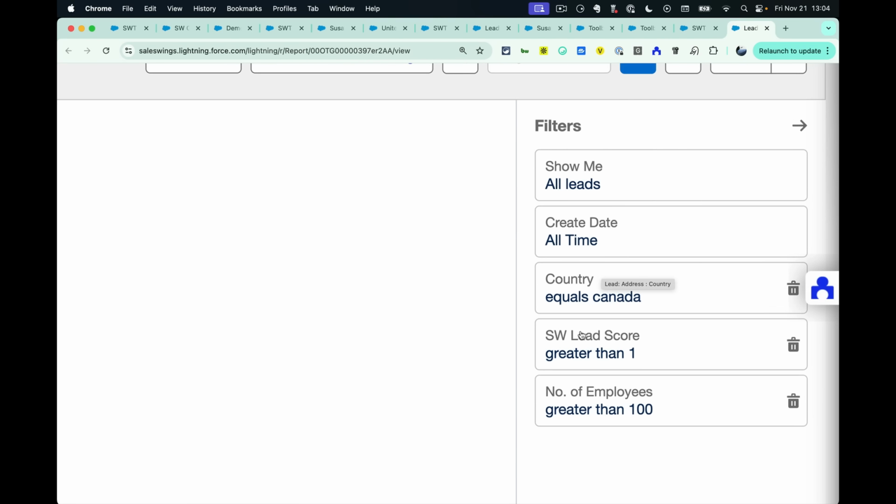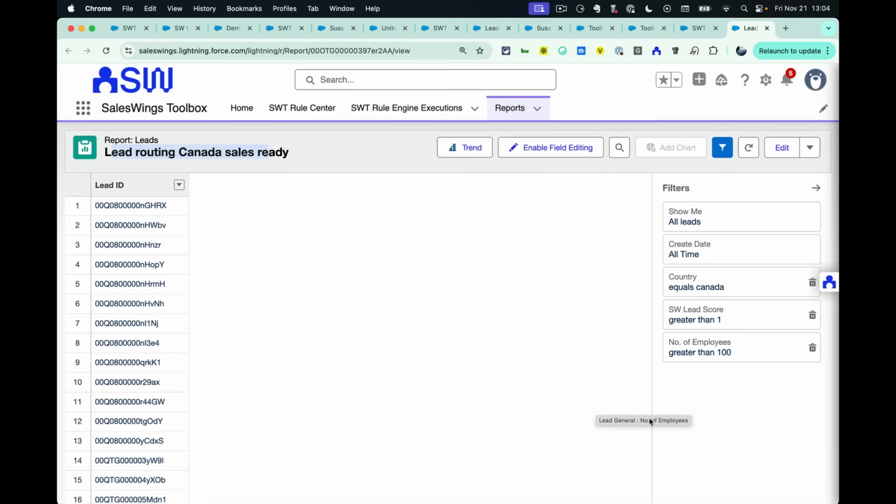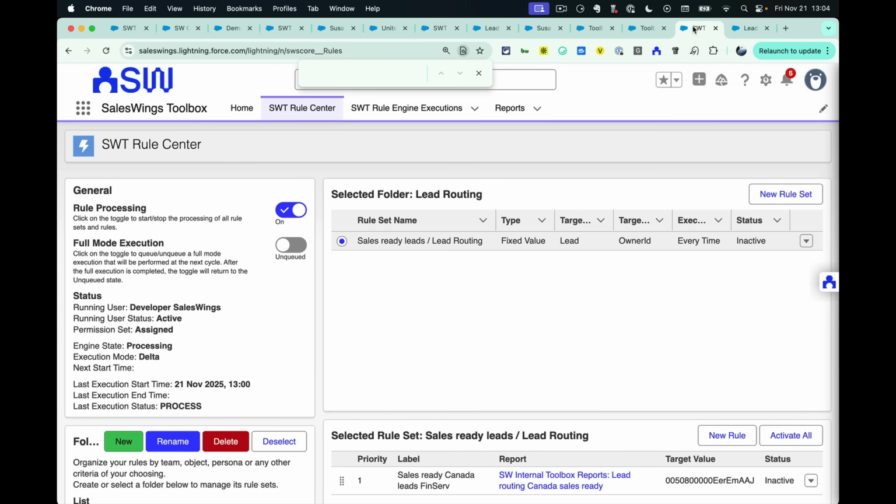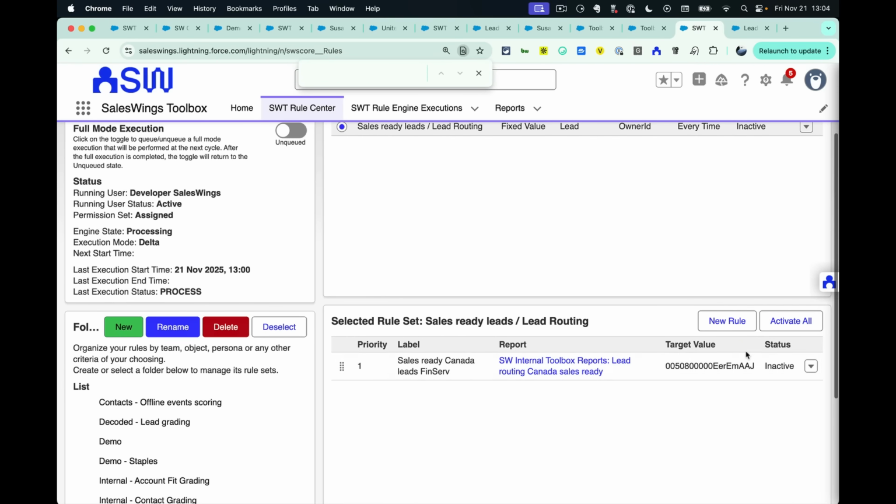Here we imagine, well, if they're in Canada, lead score is greater than something, number of employees is higher than 100. And as I highlighted, of course, you could use any sort of filtering that you'd like. And again, remember, you could also use related objects and related reports to these leads to make these important decisions.